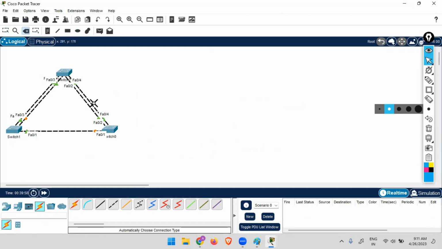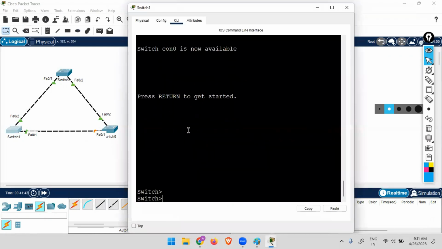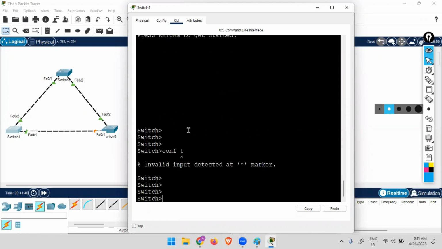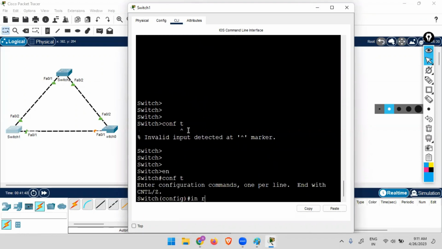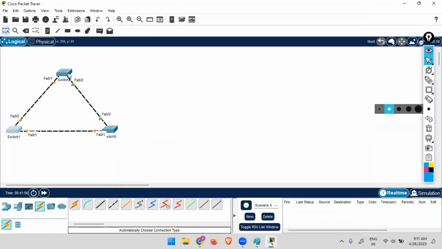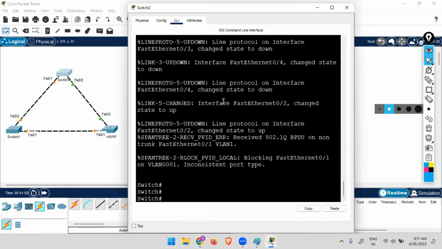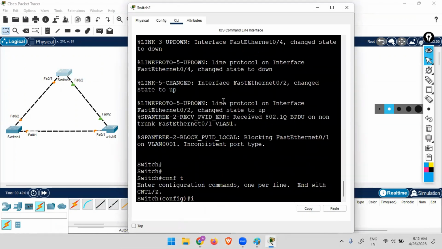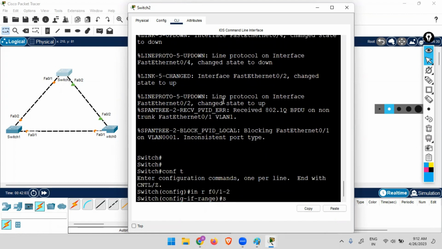Let's say this interface is gone, and this interface is gone, and also this interface. Now what I'm going to do is configure a trunk. Interface range F0/1 to 2, switchport mode.